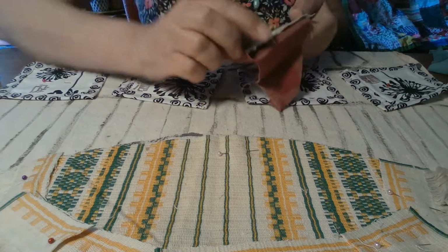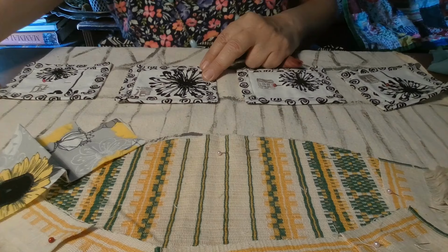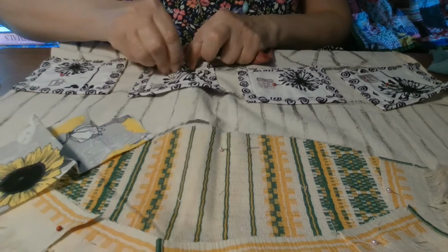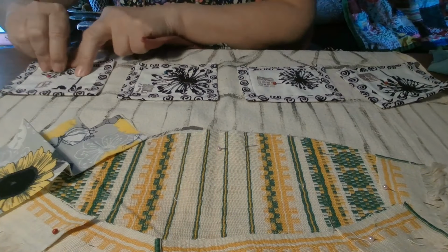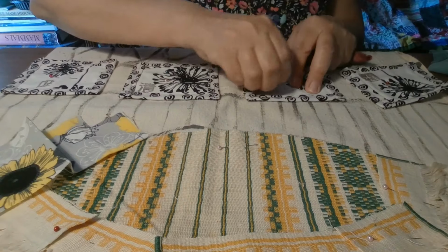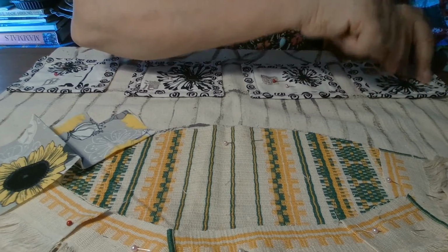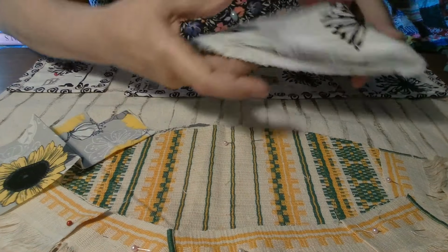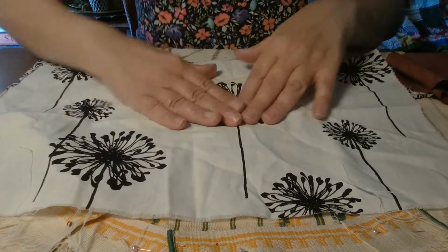I wanted flowers somewhere here. Now I know I have these, and these are lovely. I just love these. These are actually hand painted on there. They're either hand painted or, no, you know what they are? They're screen printed. That's what they are. And I have a little bit of this fabric. Here it is. Look at this fabric. This is screen printed. This is absolutely gorgeous. This is the kind of design.